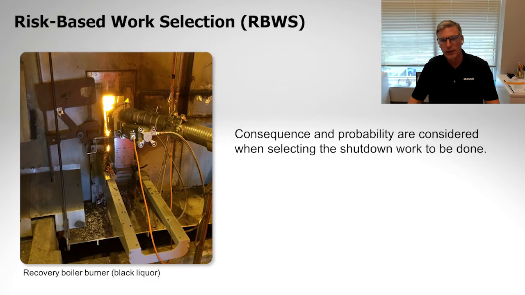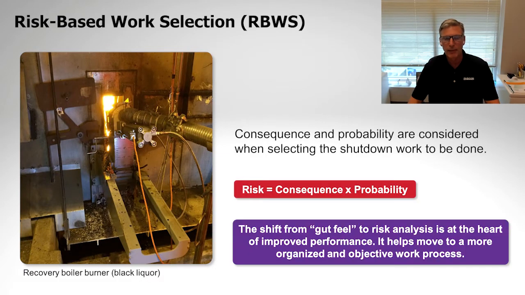Let's talk about risk-based work selection. This is something we do in the second phase when we go through the work list. I've said many times that the problem is that the work list grows over time and gets out of control, and that's going to impact the budget. And then, of course, maybe that also impacts whether we're going to be on time. So the idea is to do the required or right work, as we call it in IDCON.